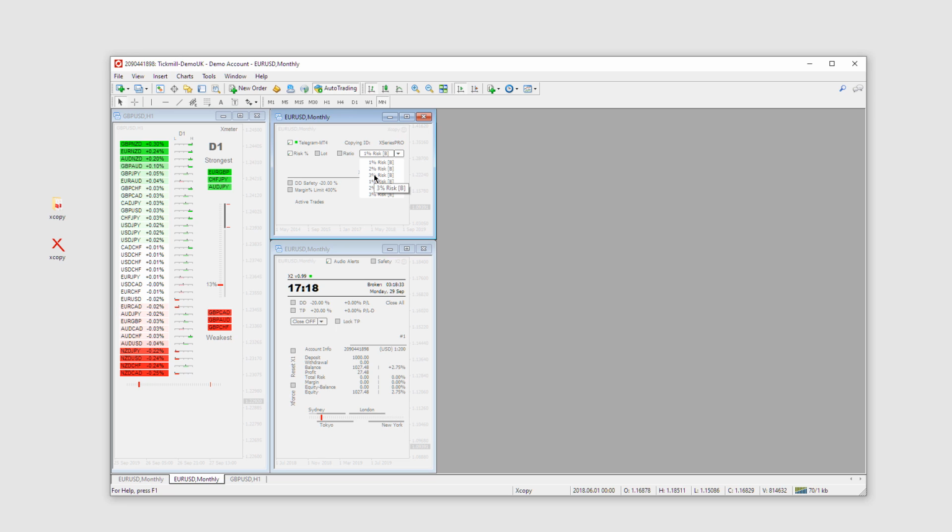Again, I'm not going to go over every setting in here. Just go into the settings and look at it. Most people will be able to figure it out. So when you change to the next position sizing type, if we go to a fixed lot size, the dropdown only gives you choices for fixed lot sizes. And again, you can change those in the settings to whatever you want.